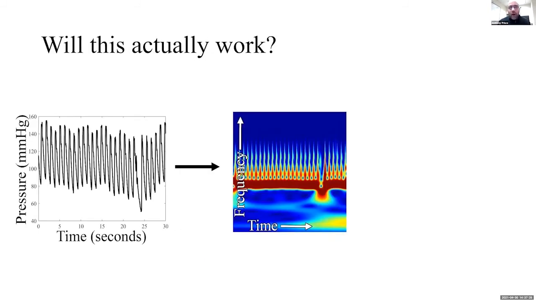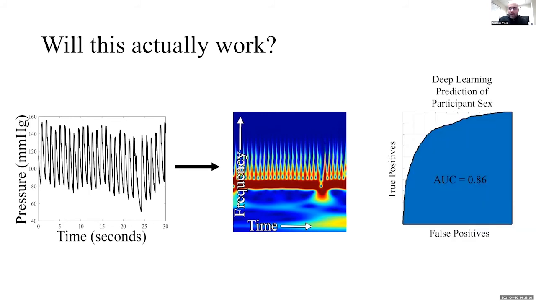Is this actually going to work? We think yes, and it sounded like a long shot when we first started this project. What I'm showing here is a sample participant in the trial: a 30-second non-invasively measured blood pressure waveform on the left, which we transformed into a power spectrogram. We trained it to recognize a participant's sex and then tested it, producing a receiver operator curve. A perfect ROC has an area under the curve of 1.0; a coin flip is 0.5. Is sex recognition useful for accomplishing our goal? Absolutely not. But what this shows is that by reducing the blood pressure waveform down to just two points, you're throwing away a ton of information.